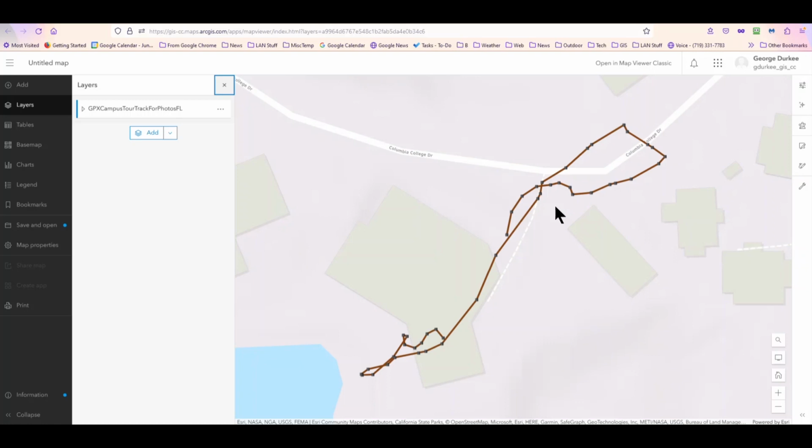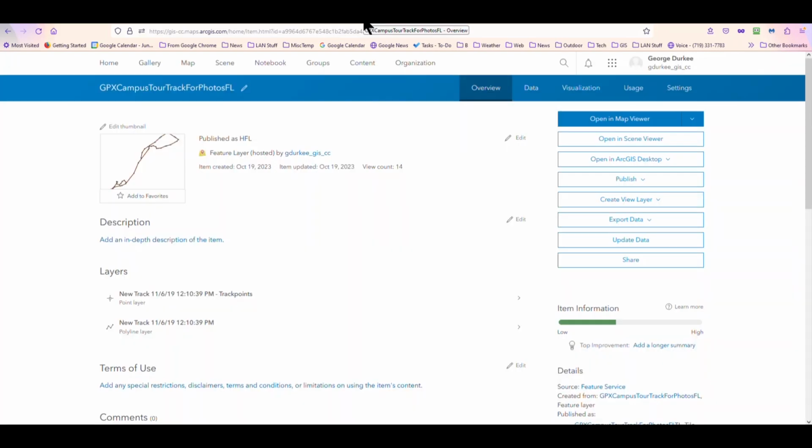Now you can work around this by just changing the symbology so the one blends into the other. On this one, for instance, you widen the line a little bit and then make the points about the same, and they just disappear, and that works fine. But if you're excited about the workflow here, there's one more step we can do, and that's to get rid of the points entirely. So you'll notice here we have our track and track points and as a polyline layer.